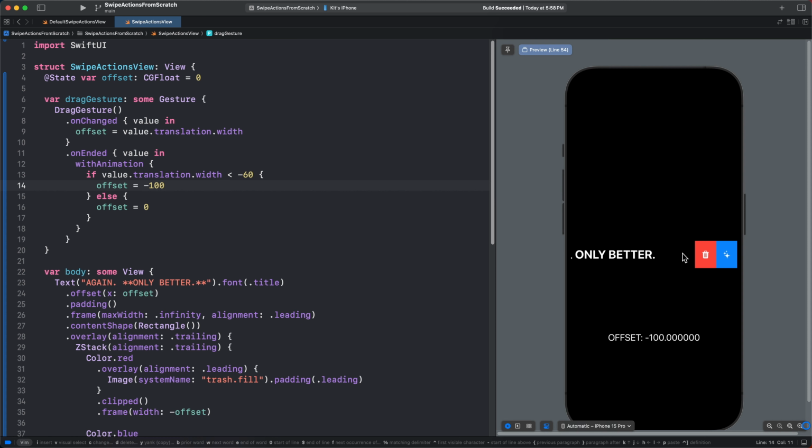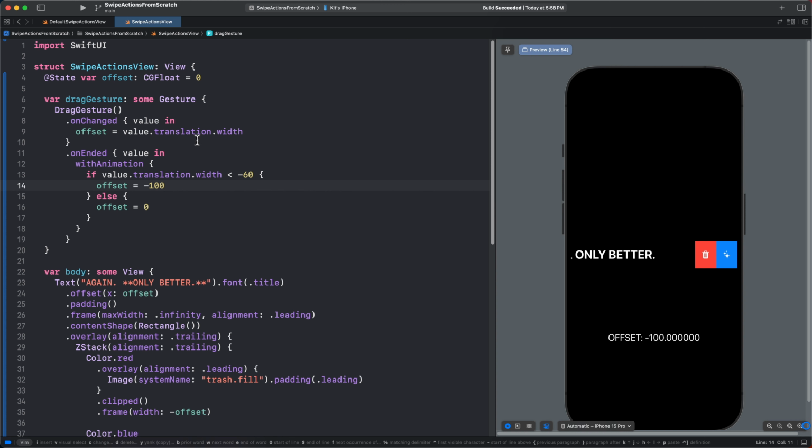The only thing is, once I start again, it sort of snaps back to the beginning. So once I start to drag, it jumps back to 0 and then -19. But it works, you know, if we get it past 60, it expands. If we get it really far, it goes back to -100. And if we have it less than -60, or I guess greater than -60, it will jump to 0. So yeah, we're getting there step by step. But that next problem is, once it's expanded and you start to drag again, it's really awkward, that jump back to 0. So how do we solve this next problem?